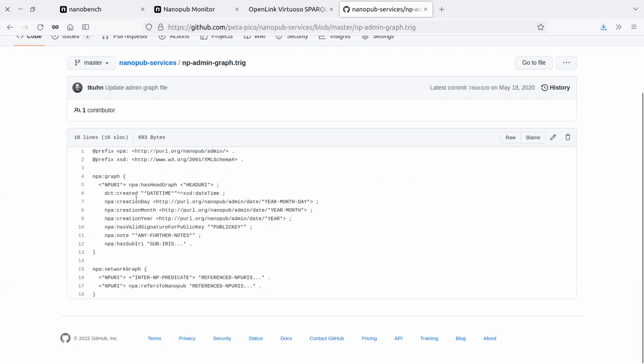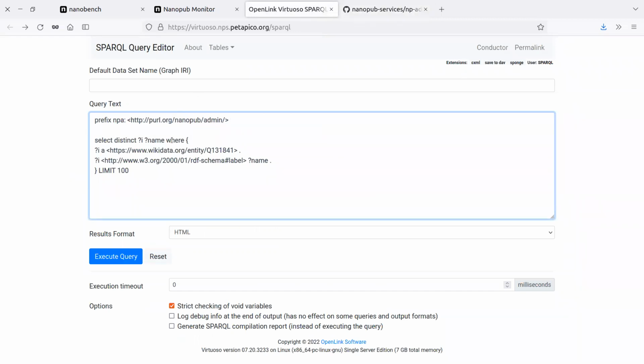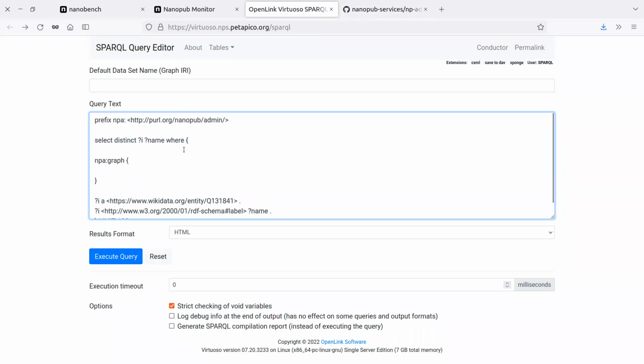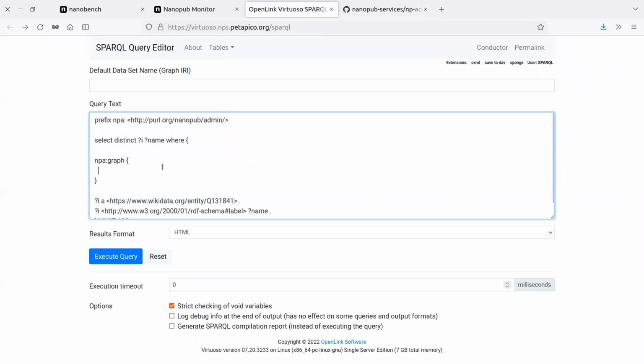The documentation of this could be a bit better, but all these SPARQL endpoints have an admin graph that uses this prefix. So let's go over here. We have a graph that's an admin graph, and it has this structure. In there, we have statements for each nanopublication. For example, I want to find whether something is indeed a nanopublication. So let's say we want to find the nanopublication, and it points us to the head graph.